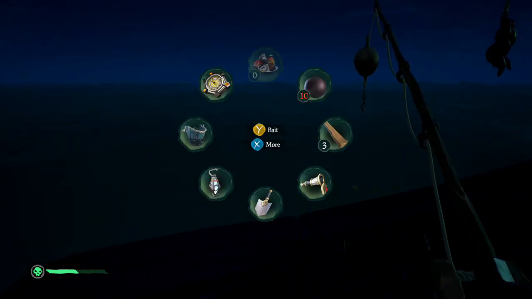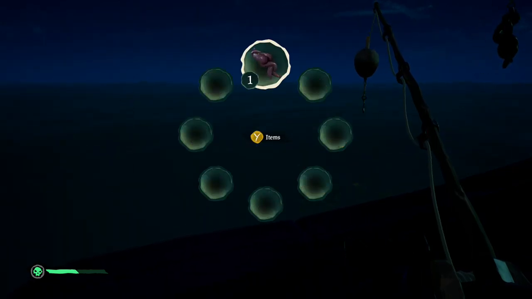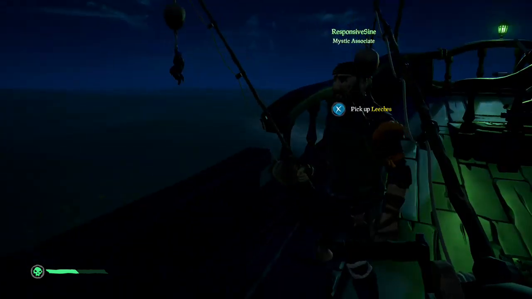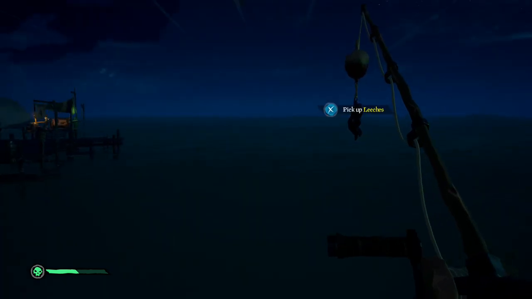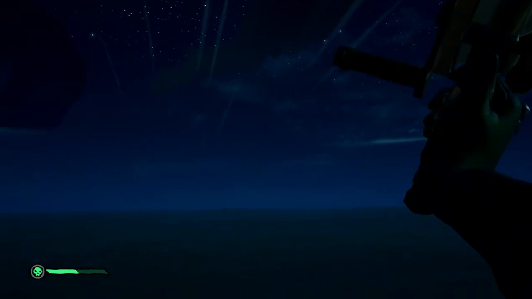Oh, okay. You hold the button and you click Y to bait. Yeah, and then you pick which kind of bait you want, and then you just put the... Yeah, there you go, leeches. Yeah, I did leeches as well. Well, if you're doing leeches, I'll do grubs.